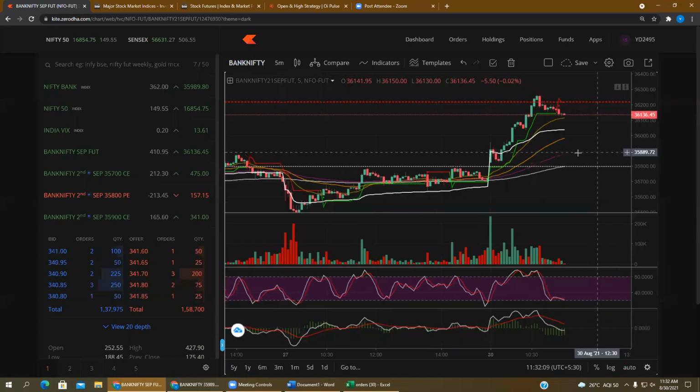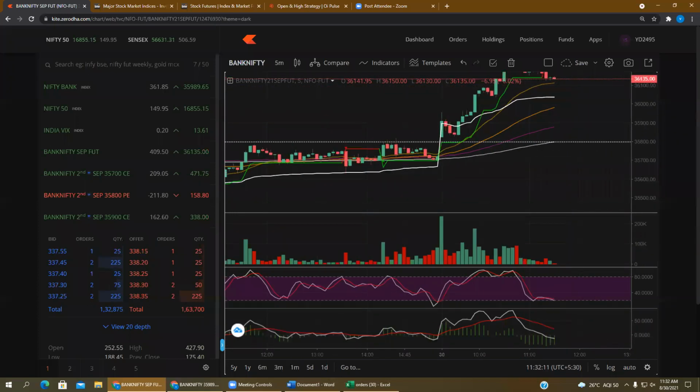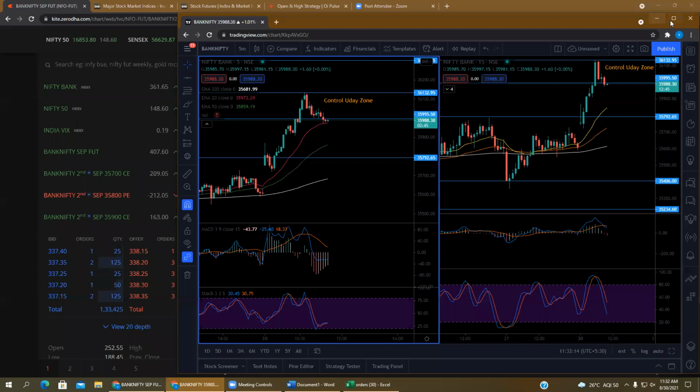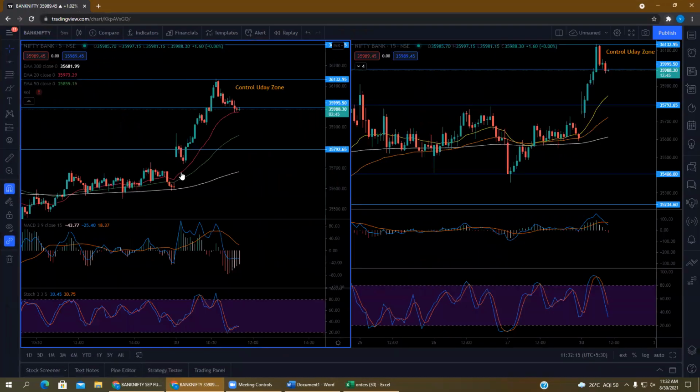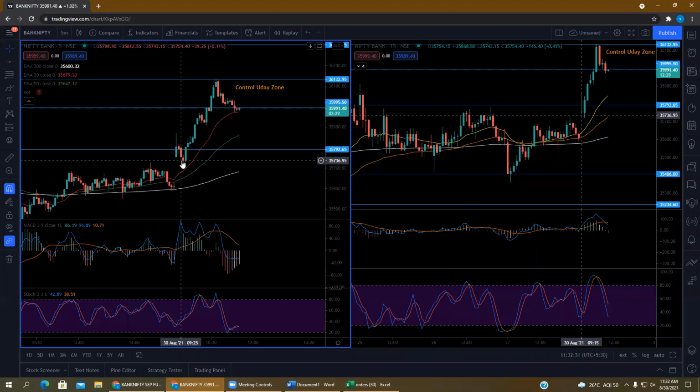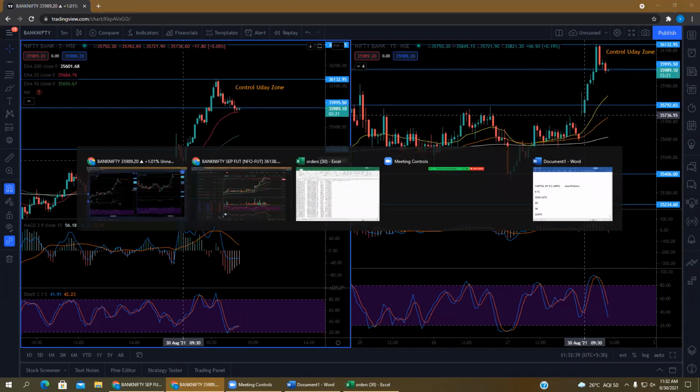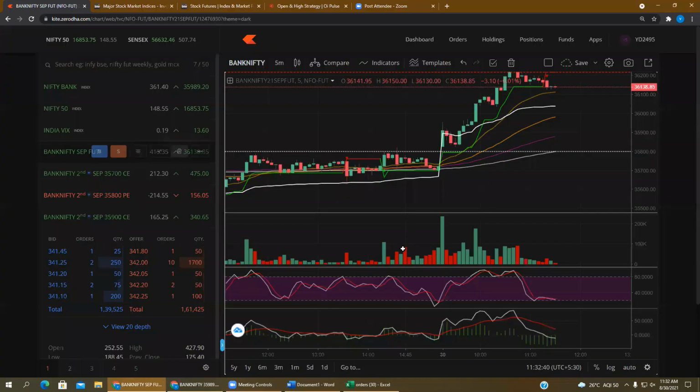So why did I take these trades? Because this was purely based on price action. There was a big wick and then I was looking for it to touch a low here or somewhere here. That is what I was looking for, which I did not get. But as per my setup, as per my price action, I was fine with the trade. I was not randomly trading or doing something out of the box. So yes, I would say I was trading as per my setup.